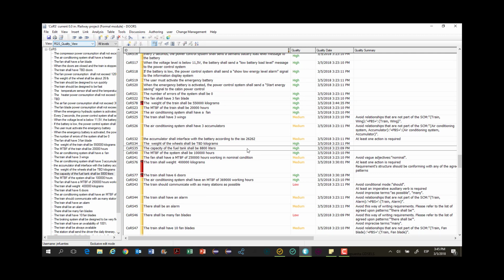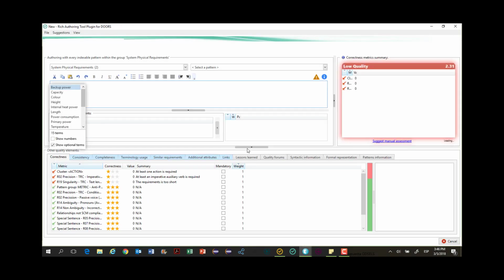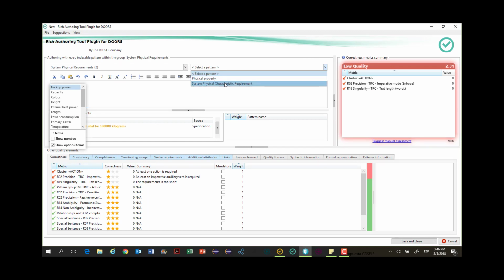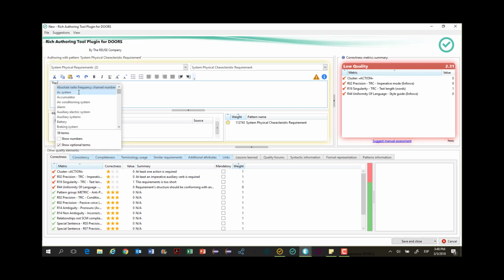We have enabled some sort of shortcut so that I just click, in my case it's Ctrl-A, in your case it could be whatever, to open the authoring tool. So I pick the second of my examples, of my patterns, just to show you other ways of writing the same type of requirement. So I start typing my requirement. I try to follow the structure in my pattern.